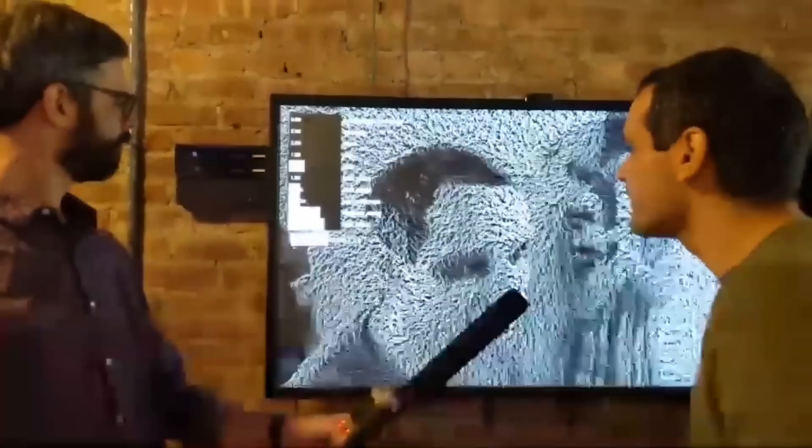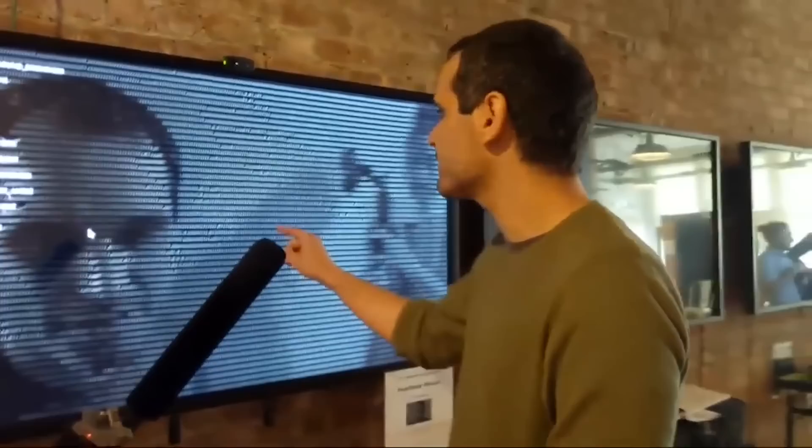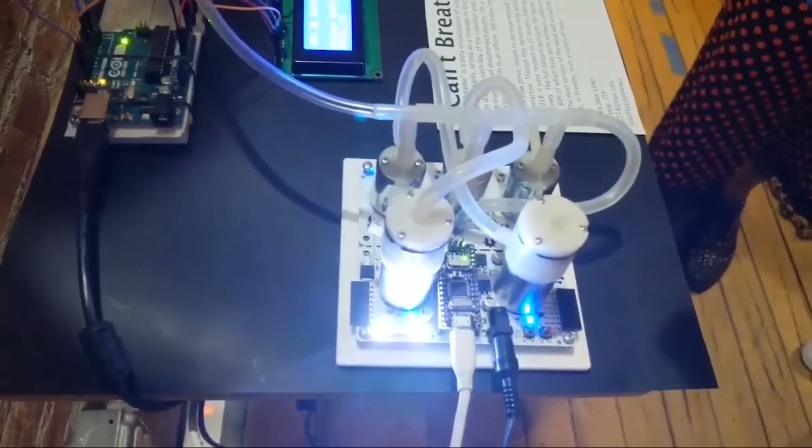I'm Bora Aydentu. This is Feedback Mirror, made in Processing. It uses the letter I to visualize the camera image, and it's also measuring the overall image to create feedback. There are two different angles — one mapped to the brightness of the camera image, and the other to the brightness data of the overall image. When elements start touching each other, they create recursive patterns. It's called I Can't Breathe — a homage piece to Eric Garner's last words, and a data visualization of Black deaths at the hands of police brutality.